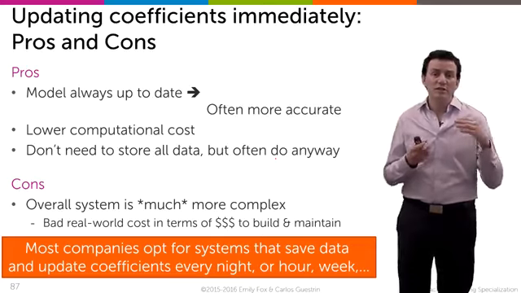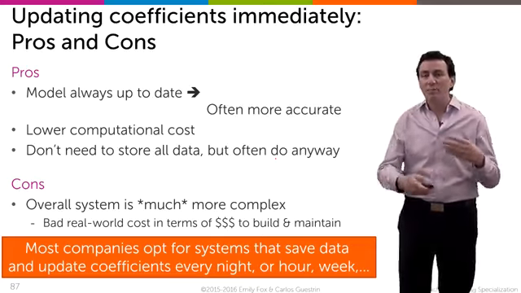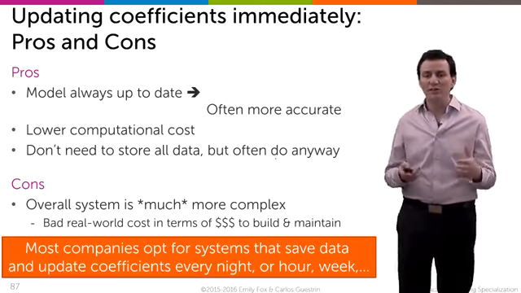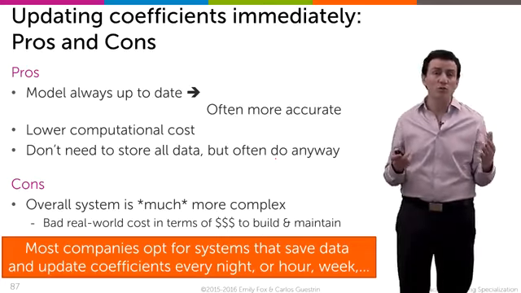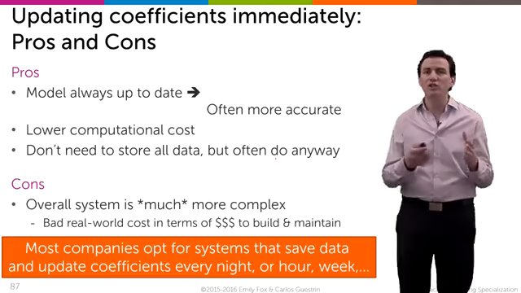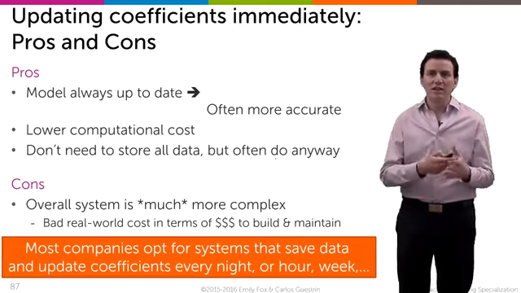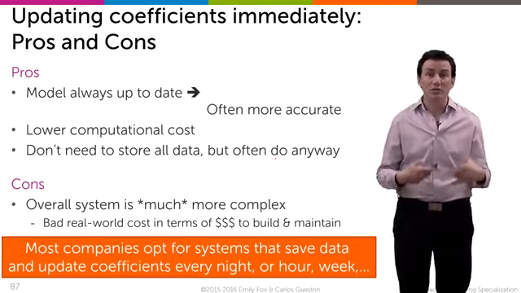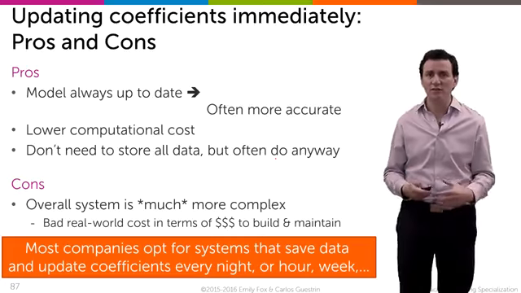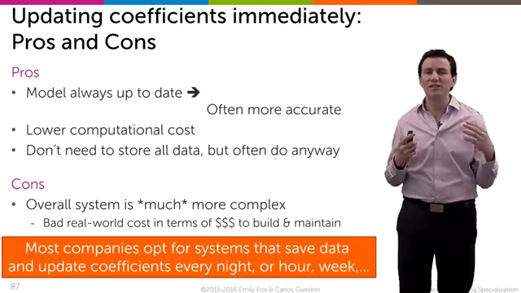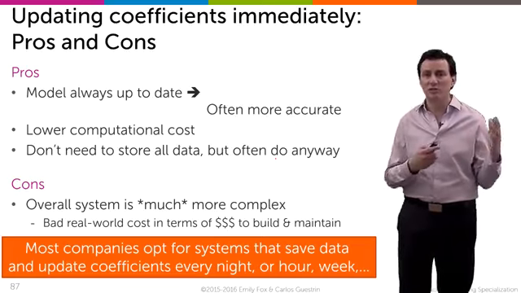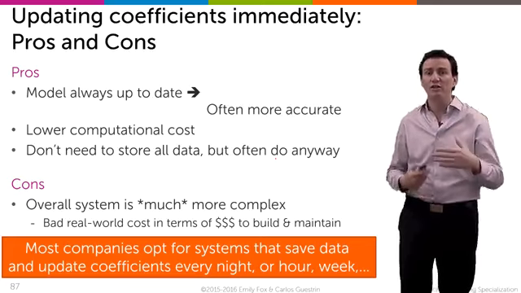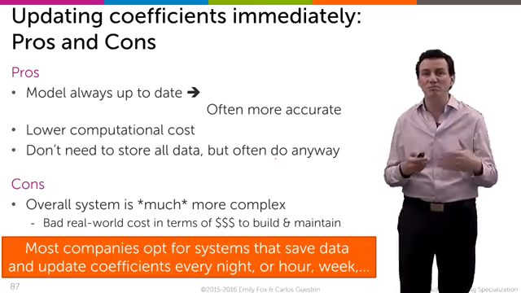What they do is they save their data for a little while and update their models with the data from the last hour or from the last day or from the last week. It's very common, for example, for a large retailer to change its recommender system every night and run a big job every night to do that. And you can think about that as the extreme version of mini batches that we talked about earlier in this module, but now the batch is the whole data from the whole day. For YouTube, it would be those 5 billion page views.